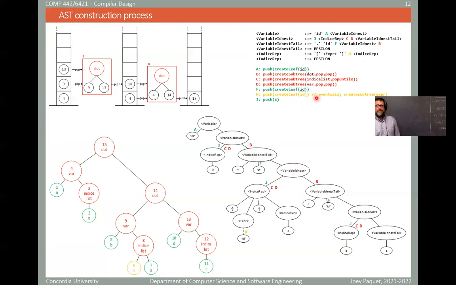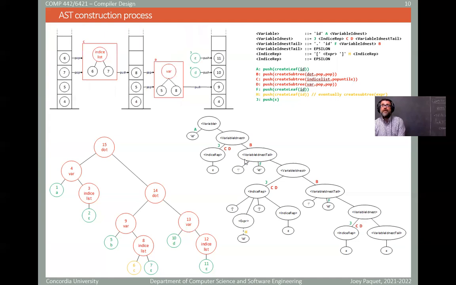So we call B again, which is popping two nodes from the stack, the left and right operand of the dot node, which are this subtree and this subtree here, creating a new dot node, making this the left operand and this the right operand, and then pushing the dot node onto the stack. So that's it for that.